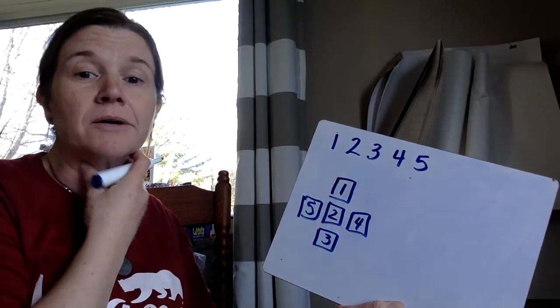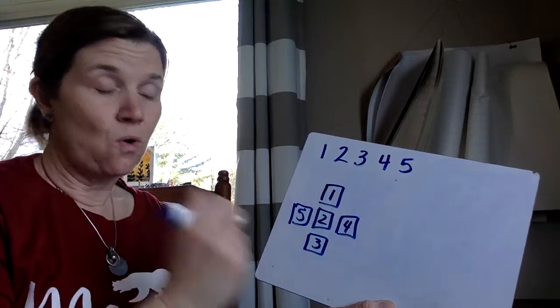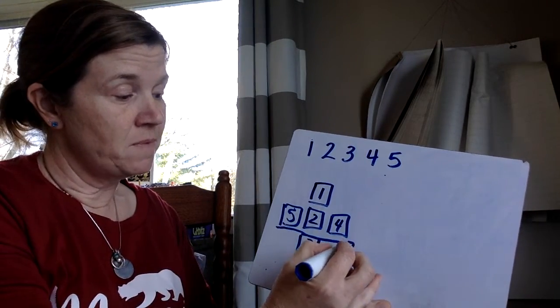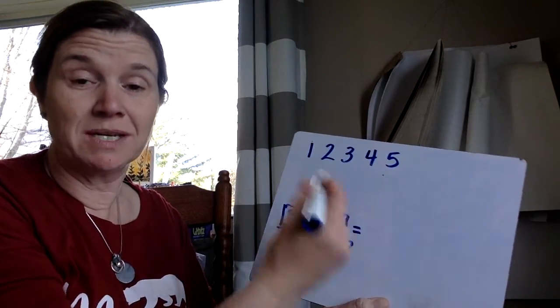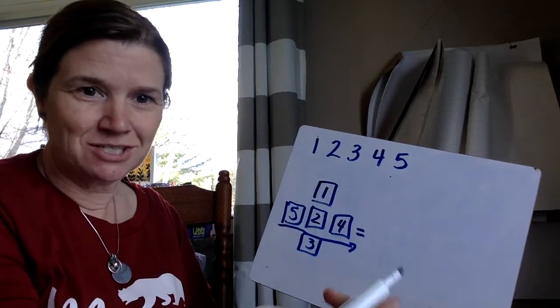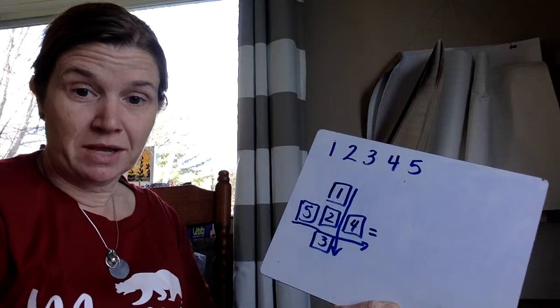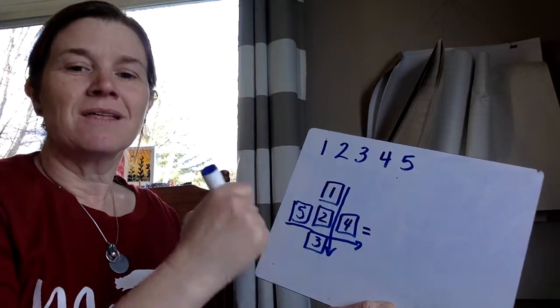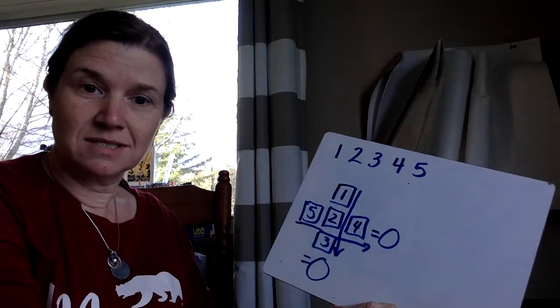Okay, so your challenge is to make the horizontal sum of these 3 digits, the sum is the answer to an addition equation. So sum just means answer to an addition sentence. And the sum of the vertical numbers, the numbers that go up and down, to be the same answer as here. So these 2 answers need to be the same.